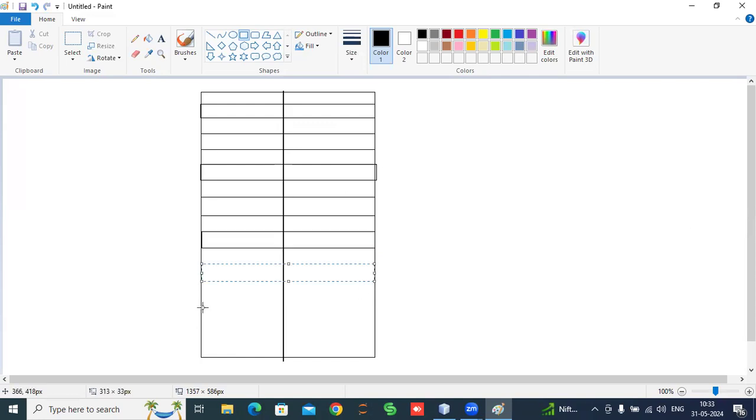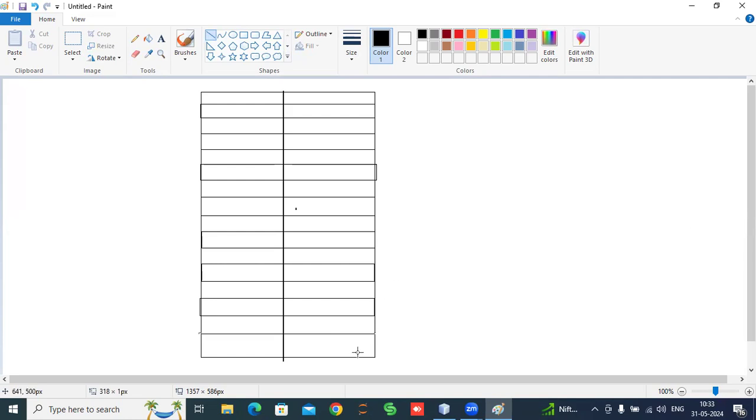Here we have to draw 16 buckets in total: 1, 2, 3, up to 14, then 15 and 16. These are the 16 buckets, guys.